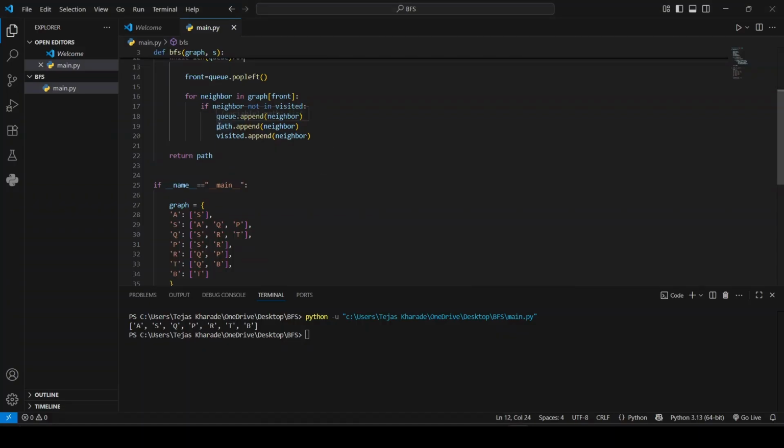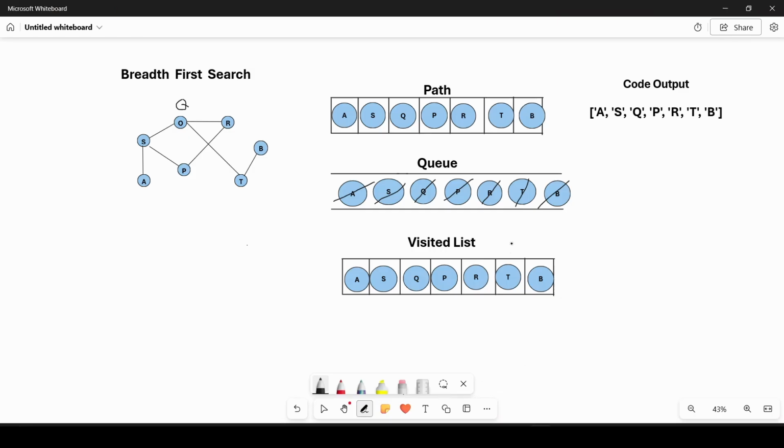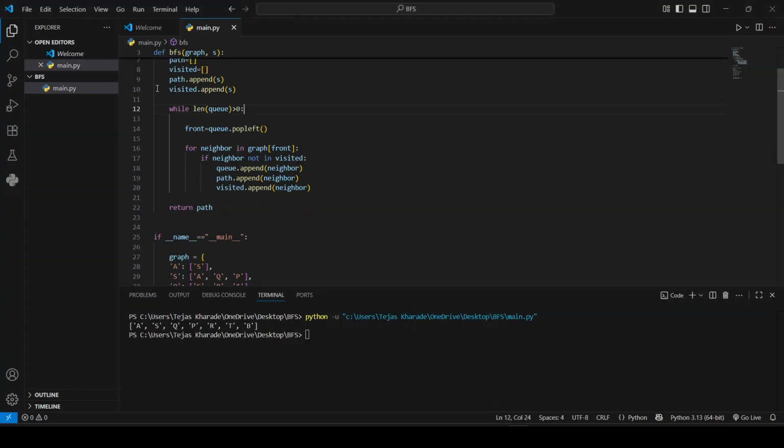This loop will break. Now when we go to the while loop, we will check if the length of queue is greater than 0, and we will see that the length of queue is now 0. That is, the queue is empty. So the while loop will break, and at last we will return the path. And that's how we explore all the nodes in the search space using breadth first search.